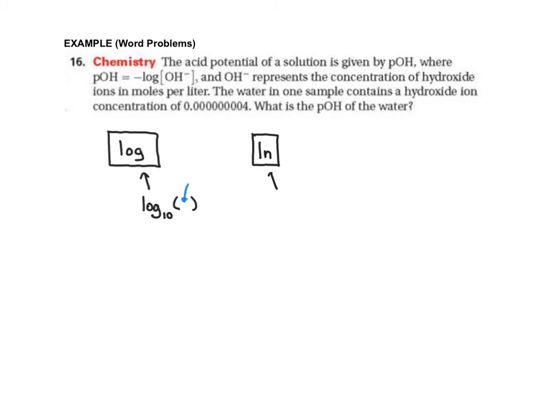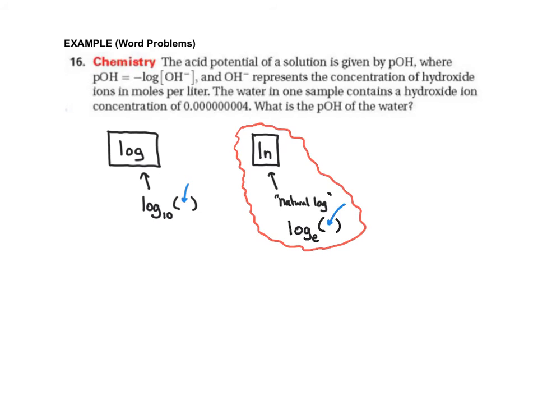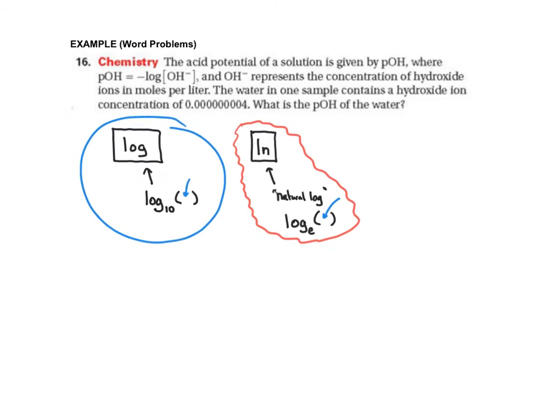If you see LN, I know it's weird, but that's called natural log, right? The L and the N is for natural and log, although it's log naturel. I don't know, maybe it's French. So then it's log base E. That's a funny base. Yeah, E is actually a number, log base E, and then you put your number in there. So right now, we're not going to really use this. We'll use this later on, but let's stick with this. See if you can find that log button, log base 10.